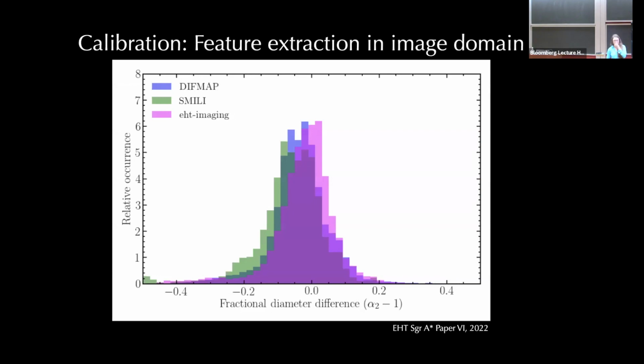And these are the results of that blind analysis for the imaging algorithms. The blue diff map is like CLEAN, and these other two are RML, regularized maximum likelihood methods. Again, this is the fractional diameter difference between the ring in the perfect image and the ring in the observational image. There are slight differences between the different algorithms, which we expected given what we had seen for Sgr A*, but they are all broadly consistent with each other, not doing anything super crazy.